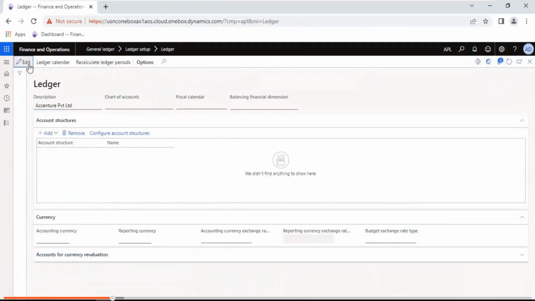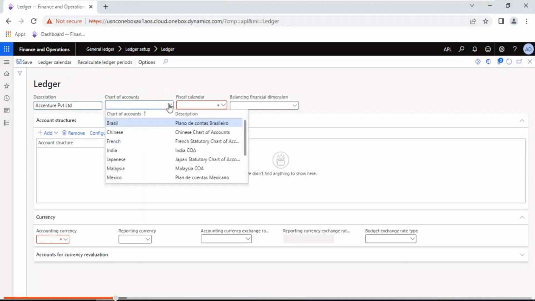If you click on edit, we are making a toy, say a doll. First you need to prepare the head properly. That head we are doing now. So the chart of accounts we need to map.